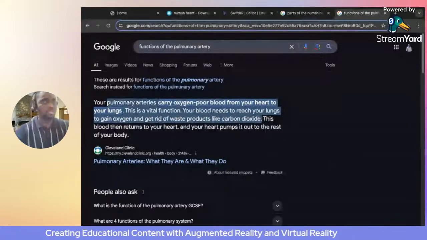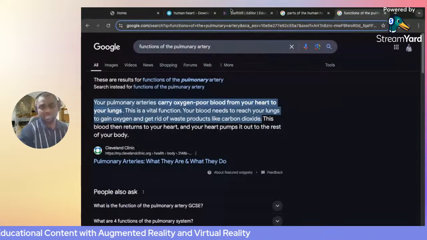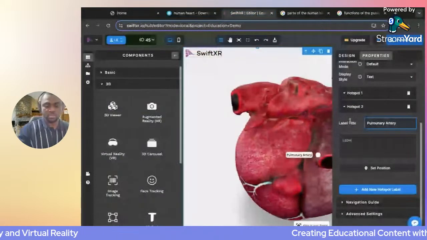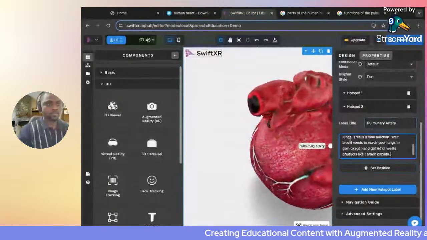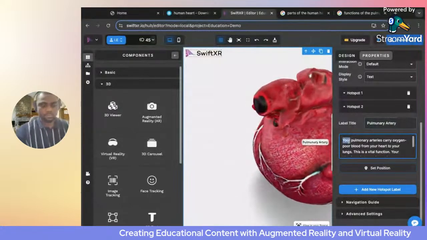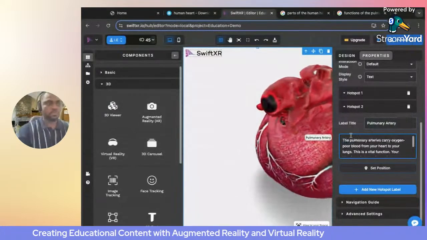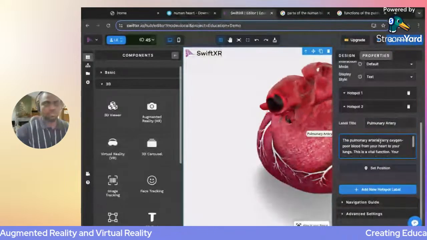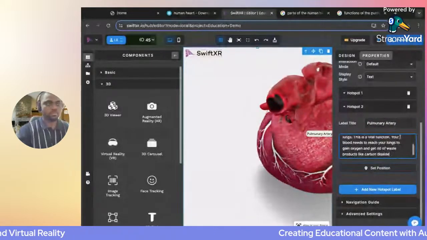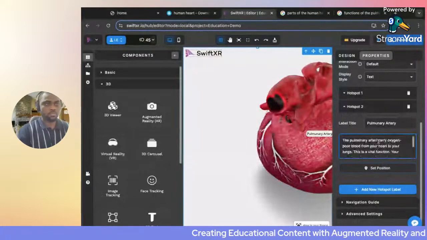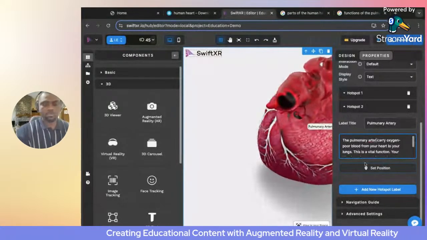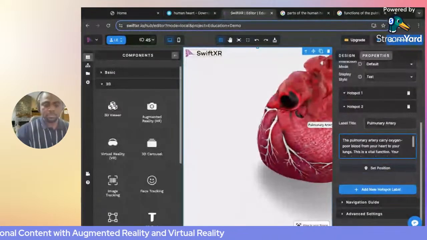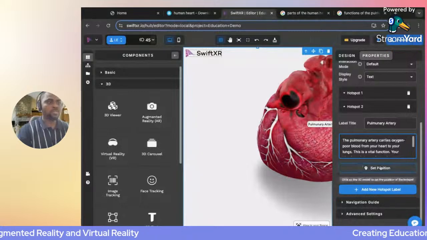Now, the reason why we are doing this is because for education, you want to give as much definition as you can to those who you are trying to communicate with. All right, so that's it.